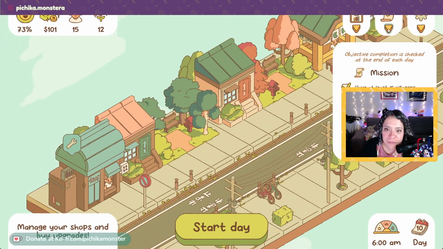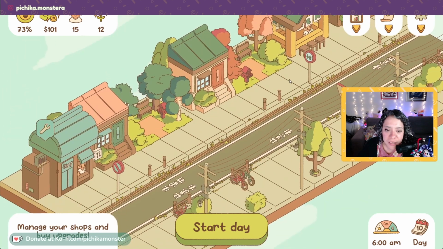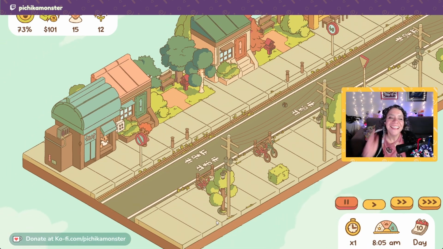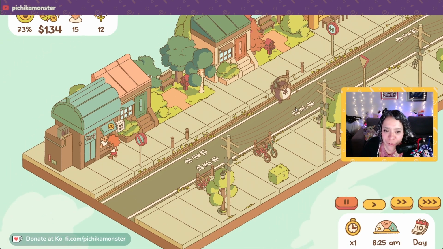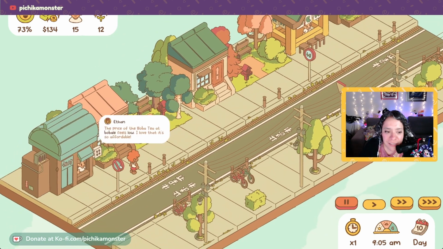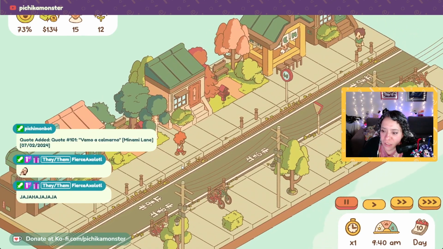I reached 75% satisfaction. I don't know if we'll be able to do that today with the recipe. We'll see. Bobale monster. Let's calm it down. Let's keep it Bobale for now, maybe when we perfect the recipe. The price feels low. Okay, that's good.